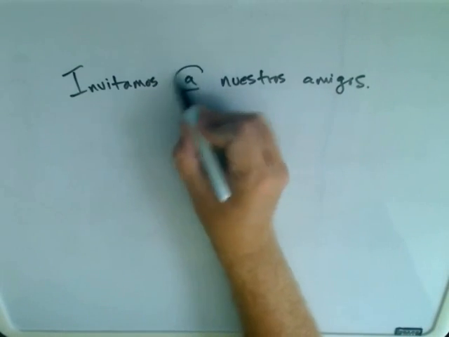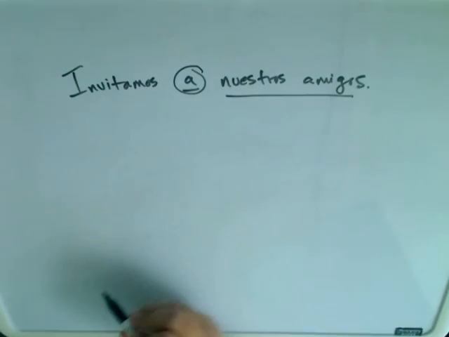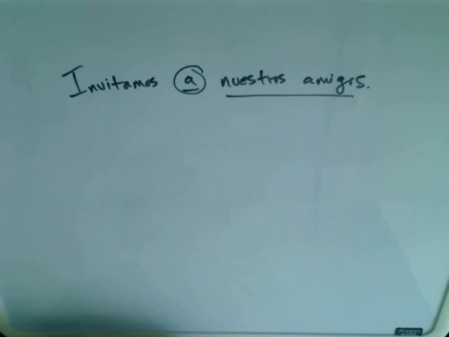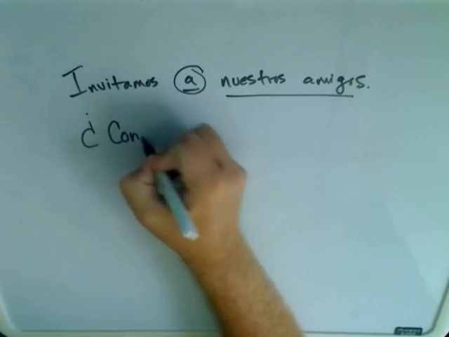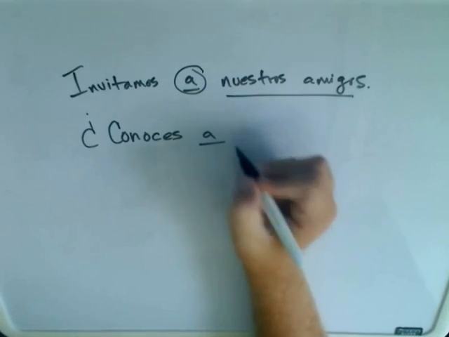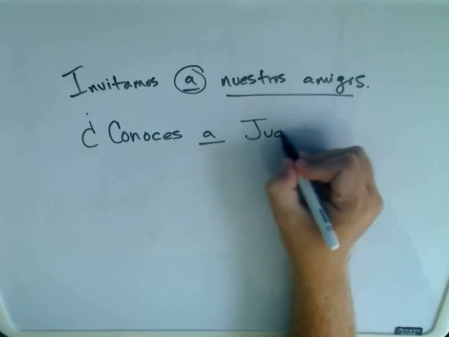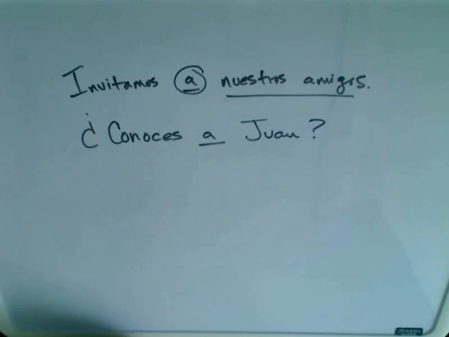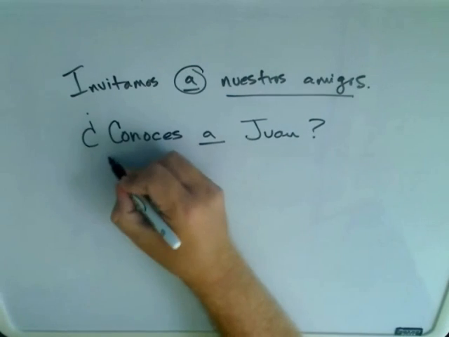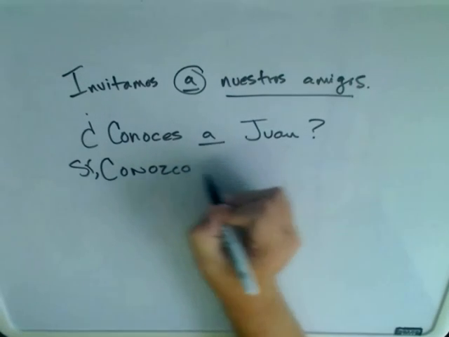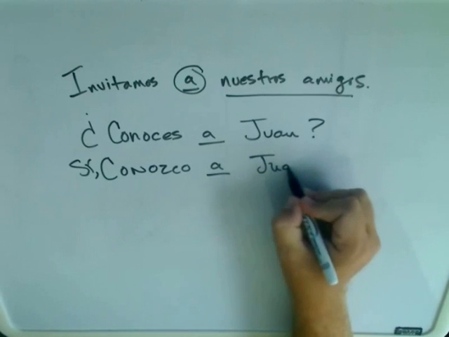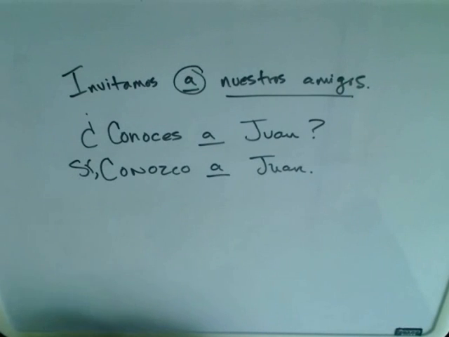Again, a personal because our direct object here refers to a specific person or persons. Another example: do you know Juan? Sort of like our example before, "She knows Jeff." ¿Conoces a Juan? Even in the question we need it because we're anticipating that we'll have to have it in the answer. Most likely I would answer, sí, lo conozco, using a direct object pronoun, but I could technically say, sí, conozco a Juan. O no, no conozco a Juan.